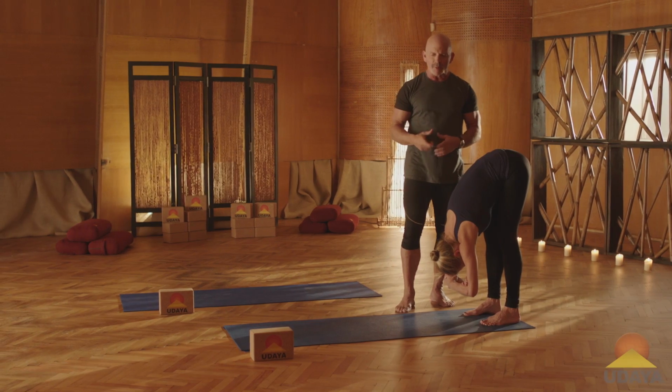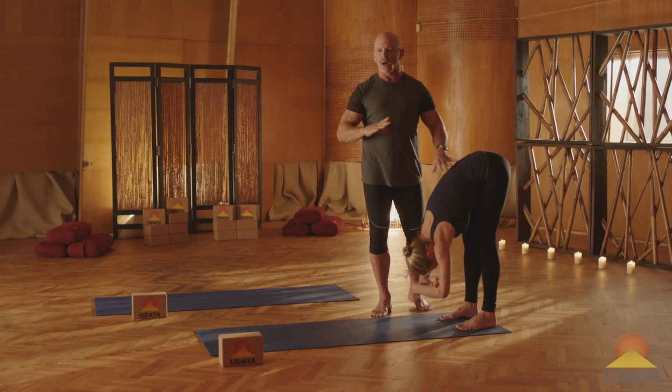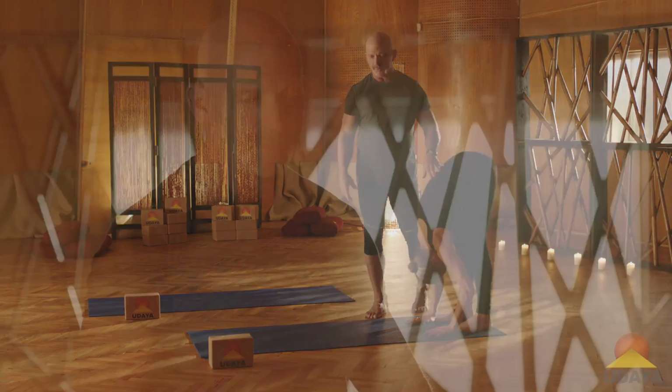Here, take one more big inhale. Really fill the lungs fully. And as you exhale, all the breath out, drop the hands to the floor. Let's go to one of our favorite poses. Let's go to down dog for a moment.